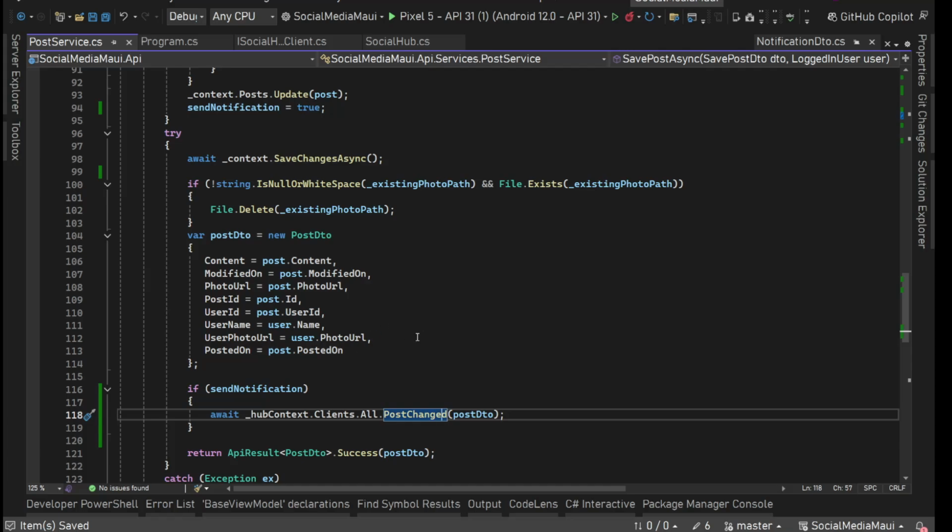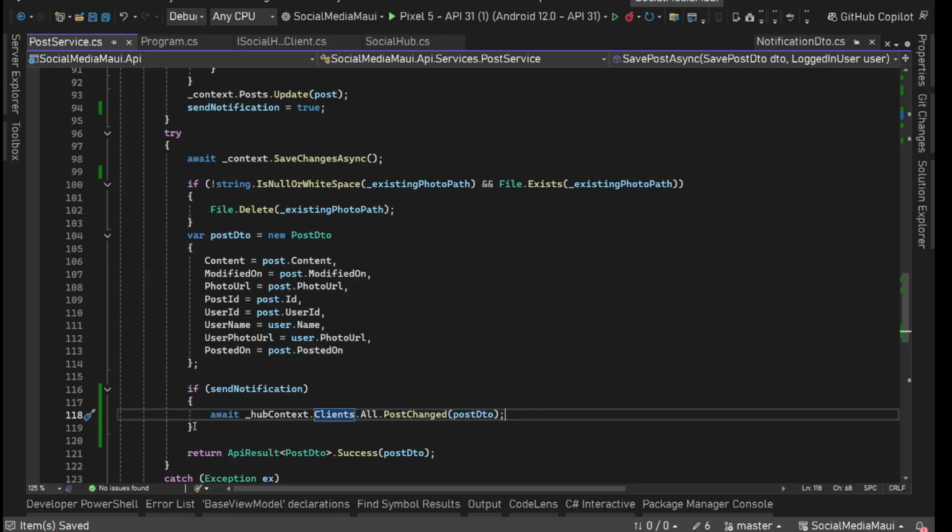As I already mentioned, I'm not going deep into the SignalR related stuff. If we want to do this, it will take days to handle each and everything. But we'll go with this approach and we'll handle this thing on client side only. If I am viewing this post, I'll simply entertain this message. If I don't have it, I'll simply ignore this message on the client side. That is what we are going to do.